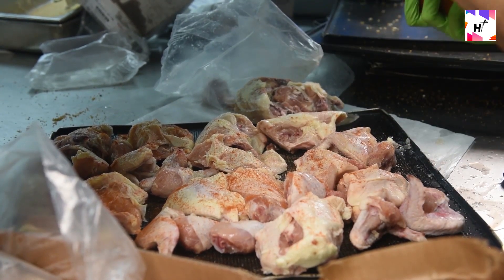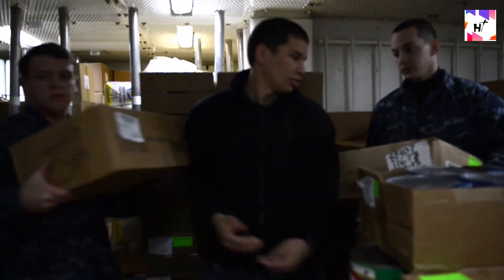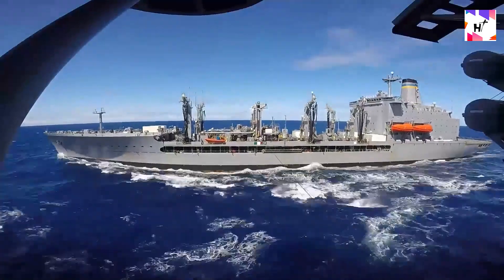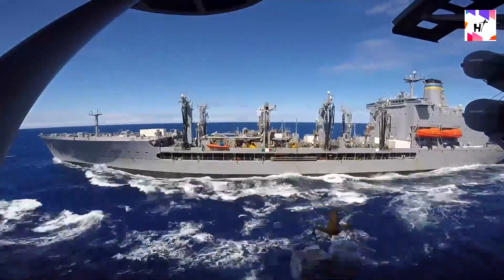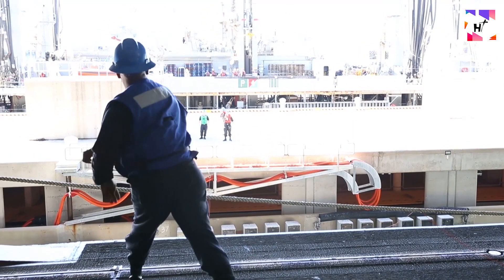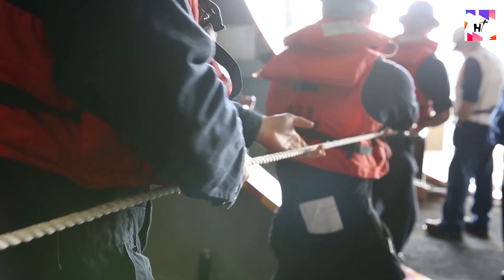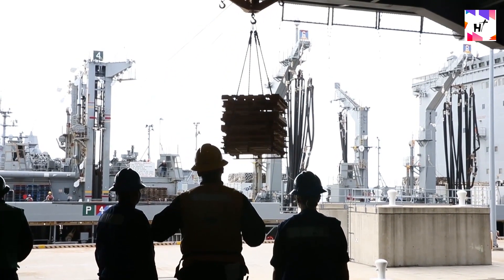Where does all the food preparation start for aircraft carriers? Resupply operations are laborious and sometimes dangerous due to the United States Navy's warships' continuous deployment in open ocean. Ongoing replenishment is one tactic that may be employed. In order to accomplish this while guiding the supply ship into position, the ship must match its speed. Every time the two ships are following parallel paths to one another, a hotline is sent. Line handlers are in charge of bringing in the noticeably heavier messenger line after that.